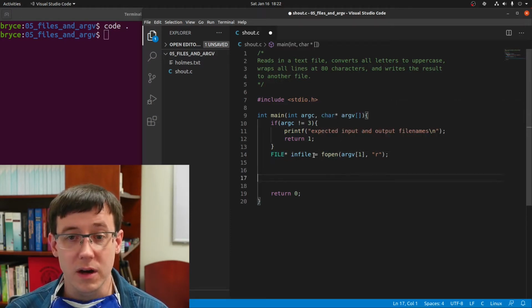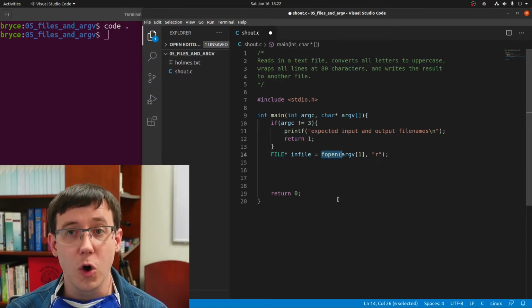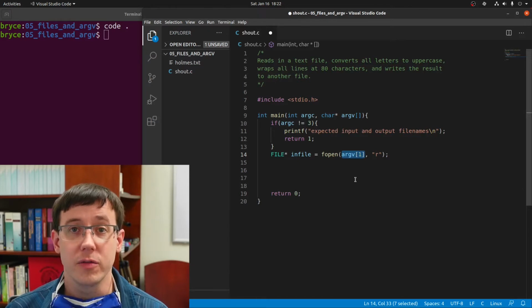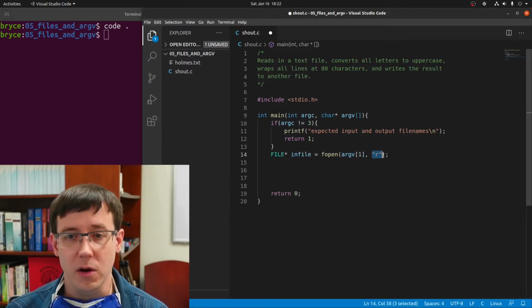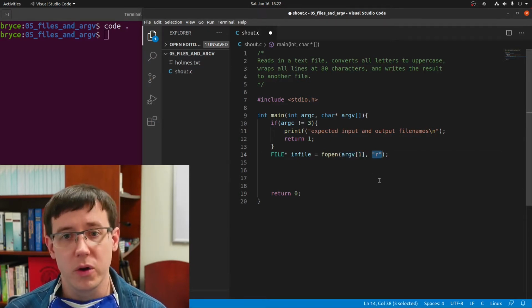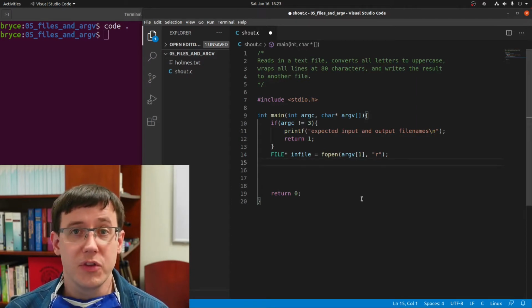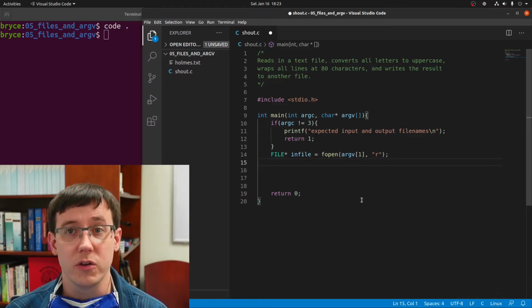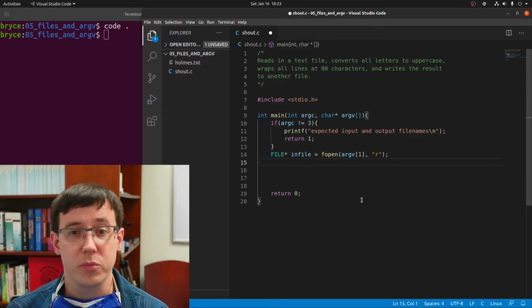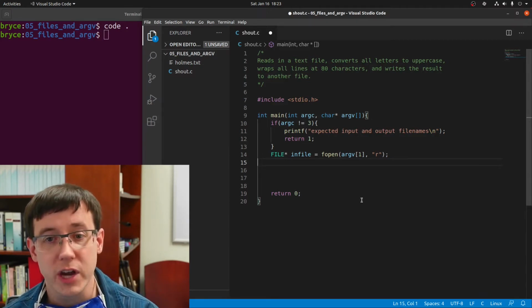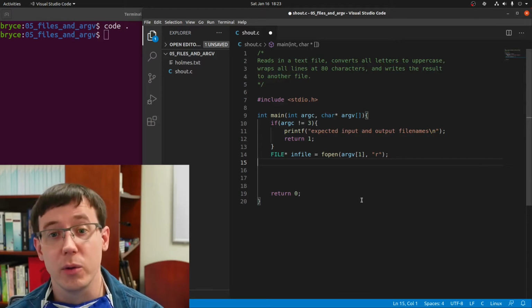And we are assigning into this file pointer variable the result of opening the file specified by argv of 1, and we are opening it in read mode. But it's possible that the user might have given us an invalid file name, and if that's the case, we want to catch it here rather than proceeding, so we should check after opening the file that we were successful.